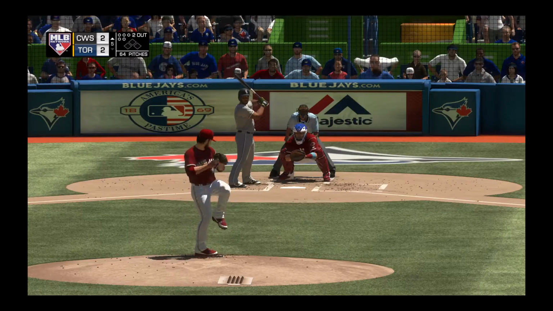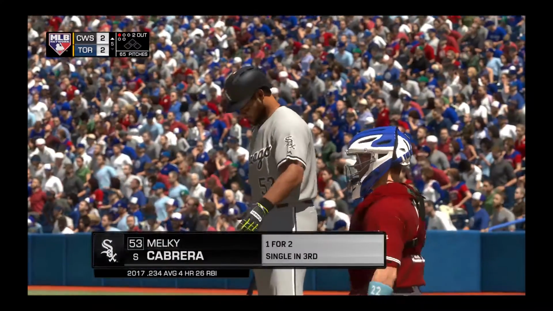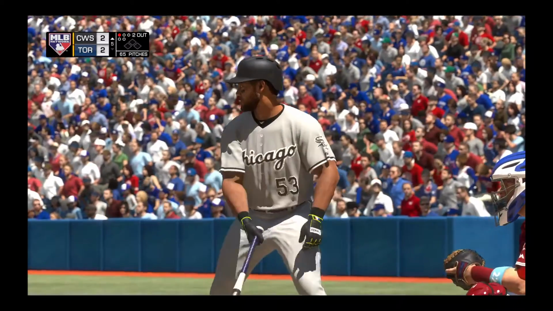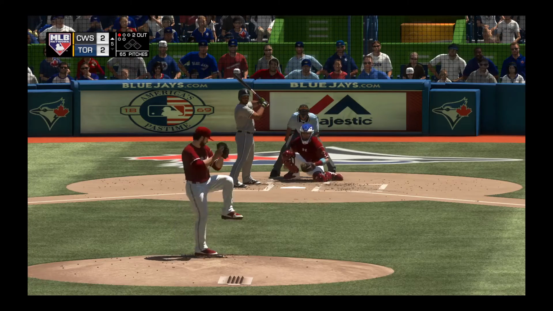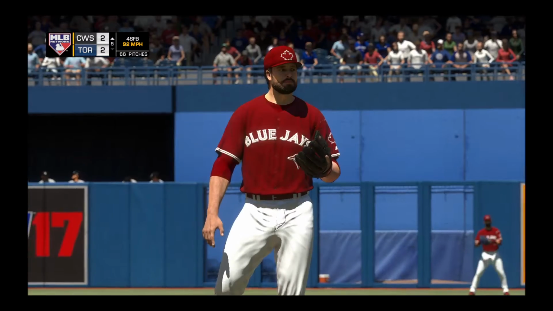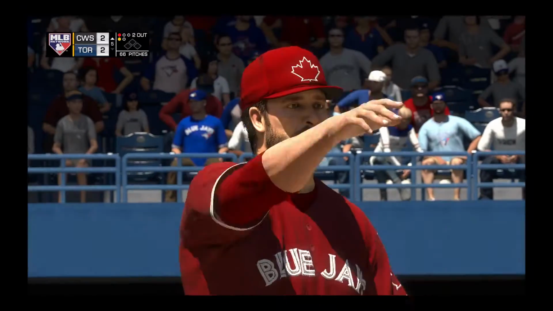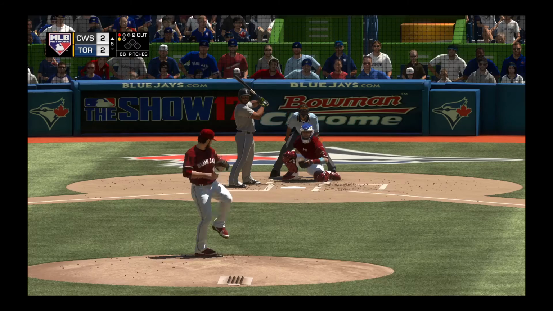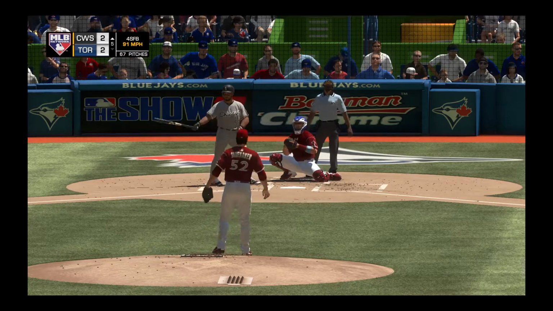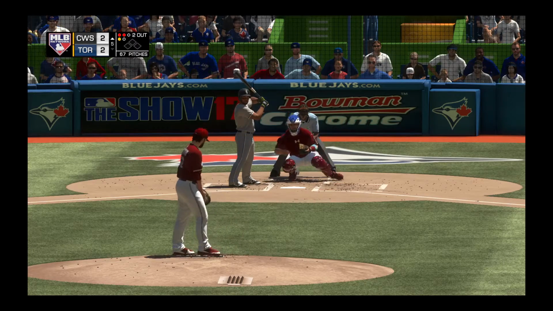Here's Melky Cabrera. As the first pitch here's a bit high, it's ball 1. He's 1 for 2 in this one. And he fires in a strike this time to make it 1 ball and 1 strike. Two runs, 6 hits, and no errors so far for the White Sox. That nibbled the corner there, but missed. 2-1. Two balls and a strike.